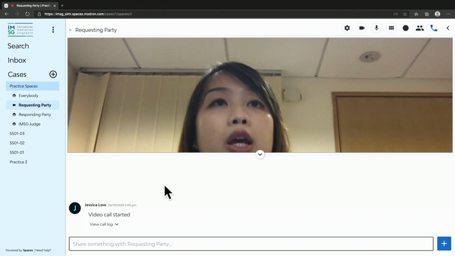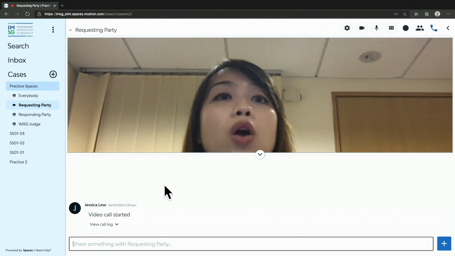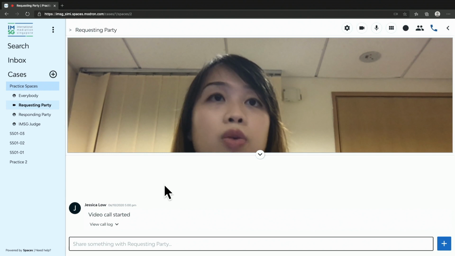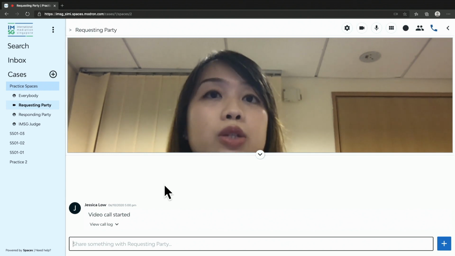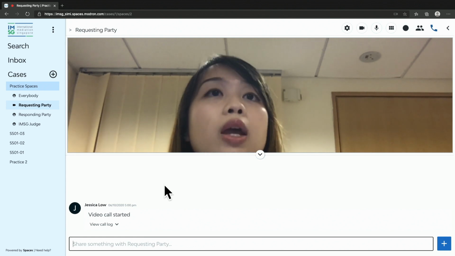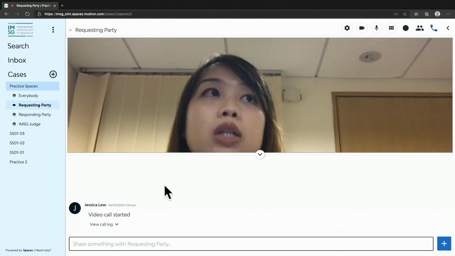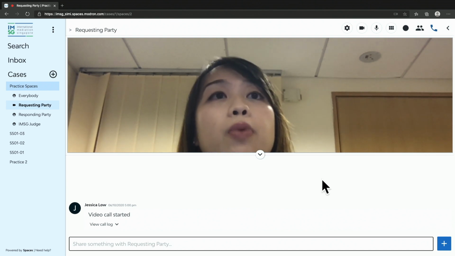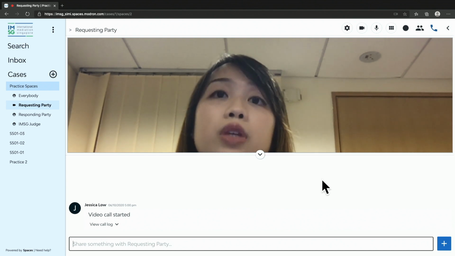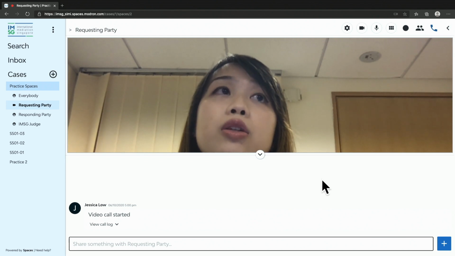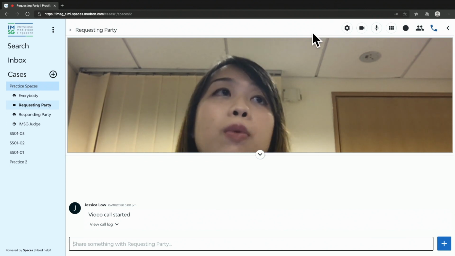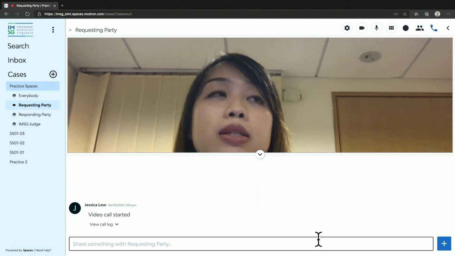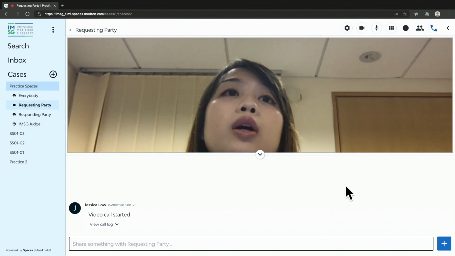So in this room is where you can talk to your teammates, or rather the teammate competing together with you. Do note that observers who are in the same team as you will not be allowed into this room, and we will be telling the room session managers to enforce this rule if needed. Once you join this private room, you can see that the rest of the other icons remain the same. You have the clock, the camera, microphone, different views, as well as the chat function at the bottom.